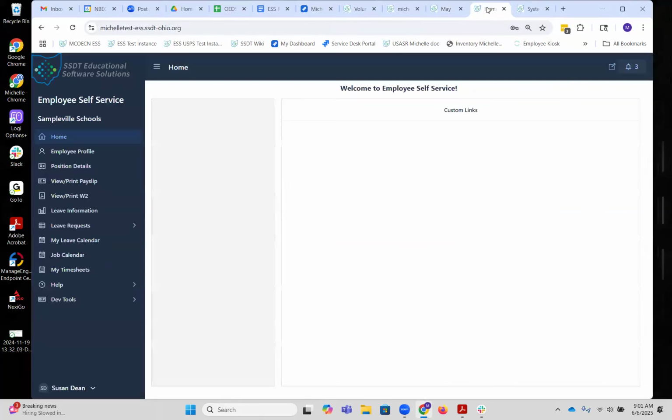So I'm logged in as Susan Dean. And you will see here up in the upper right-hand corner, there's a little bell icon with a counter. What that means is that the bell is the in-app notification icon, and the 3 indicates that she has 3 unread notifications.